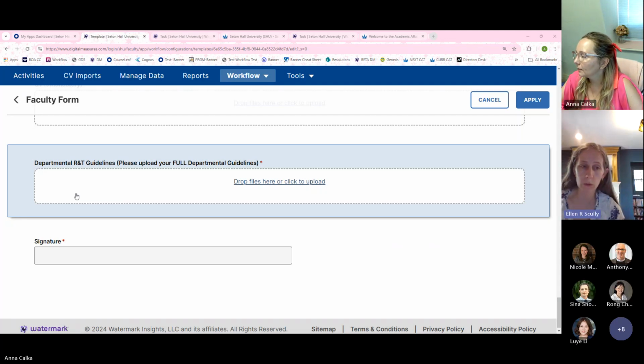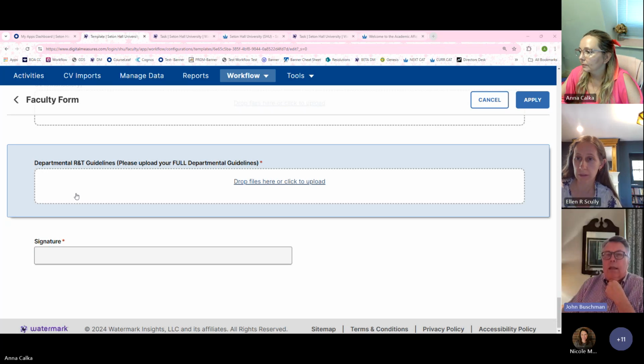Professor Scully: Looking at my own workflow, that's a required box as it is in your demonstration here, but my department doesn't have guidelines. So how do I get around that? What should I upload when we don't have guidelines? What do they use? The faculty guide. Then that is a case where you will want to clip and put in a document saying that the ICSST faculty guide forms our promotion, rank and tenure criteria, and put them in there in full. Okay, so the appropriate section of the faculty guide. Yep. Thank you.